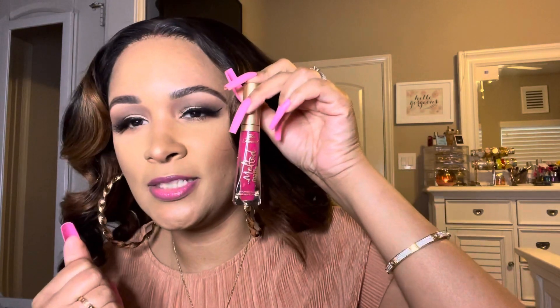I got two shades — I told you I'm into red nude or bright pink lips these days. I got the one in Nasty Girl. Now Lady Balls is one of my favorite red lipsticks, but Nasty Girl is a little bit deeper — I think she's going to be good. And then I got the bright pink one in What's Happening — she's like a fuchsia, not as pink as my nails, but yes, she's going to be cute as well. I've tried them out today and I do think that they are a winner.